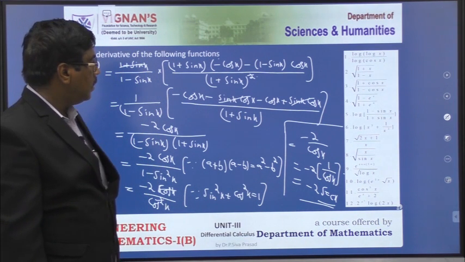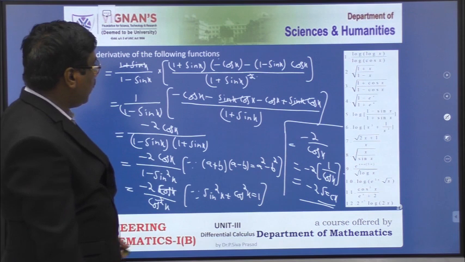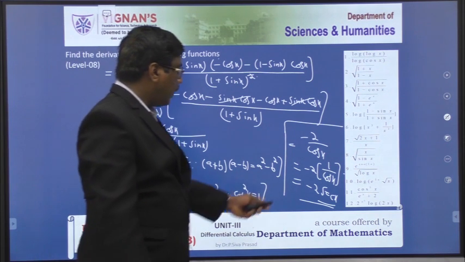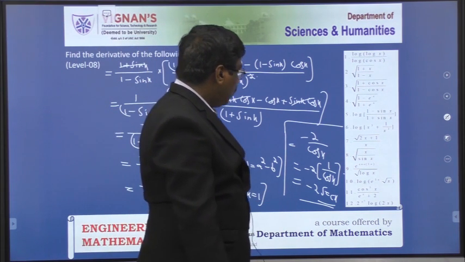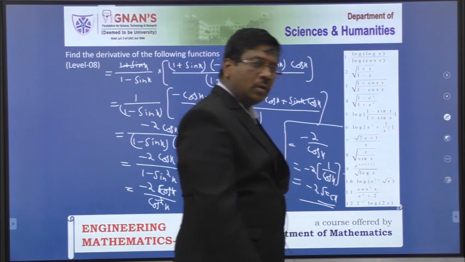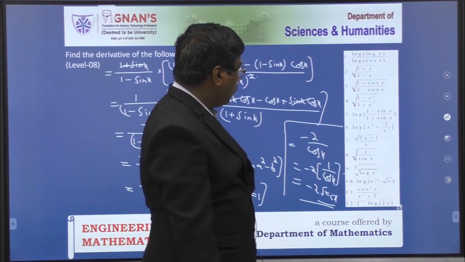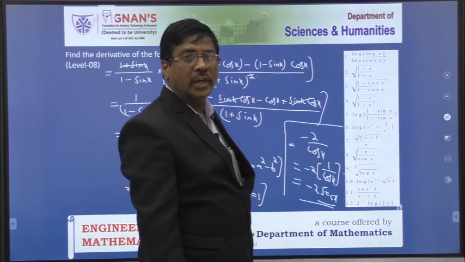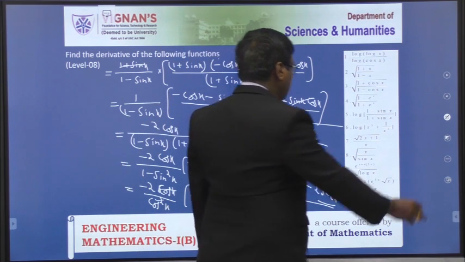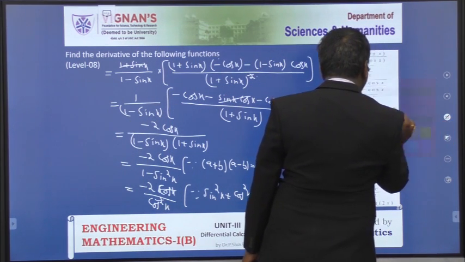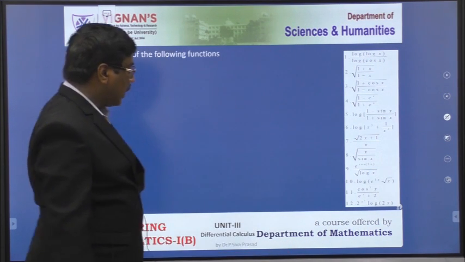All of you understood this? So likewise you have to complete all the remaining problems that may be available in this exercise. So I can explain the last one also, the 12th one. 2 power x cubed into log of 2x. Please all of you see this, the 12th example.